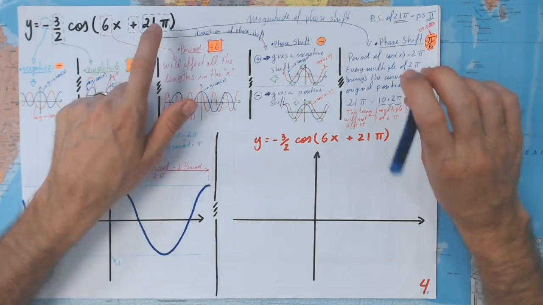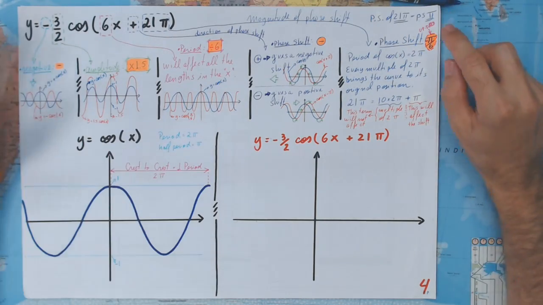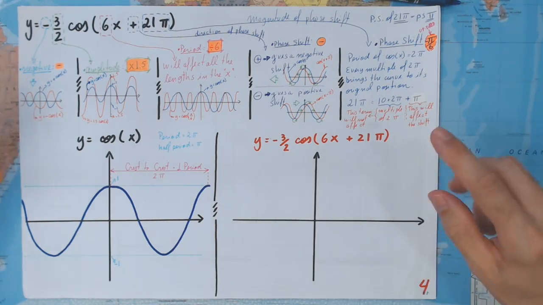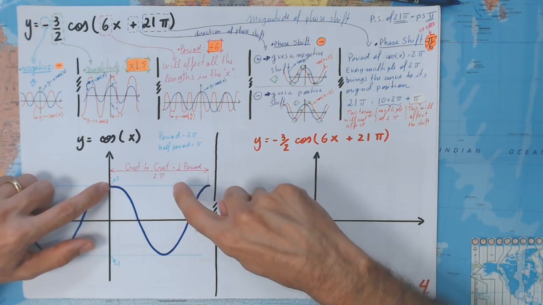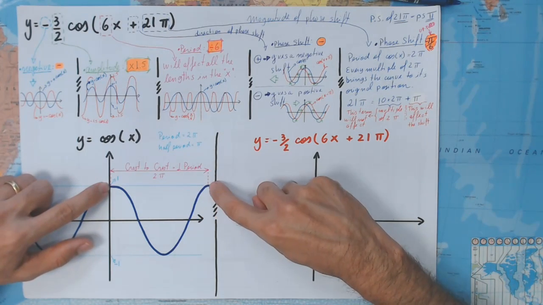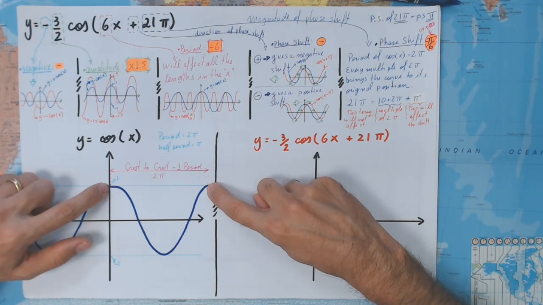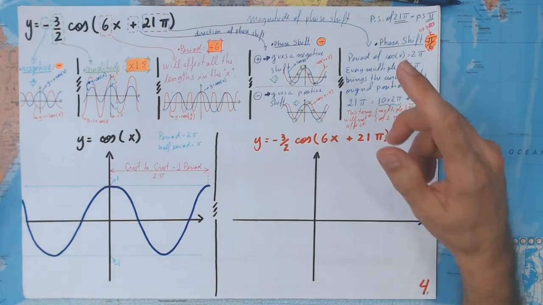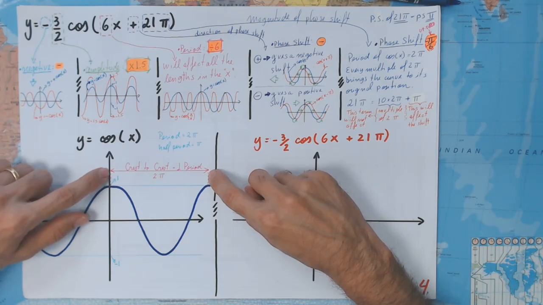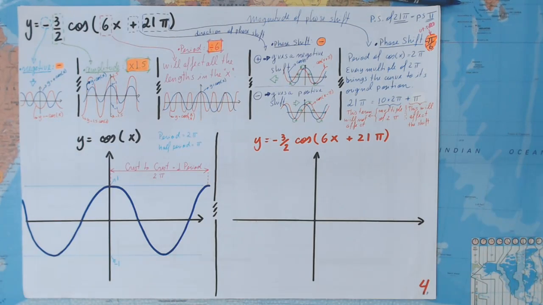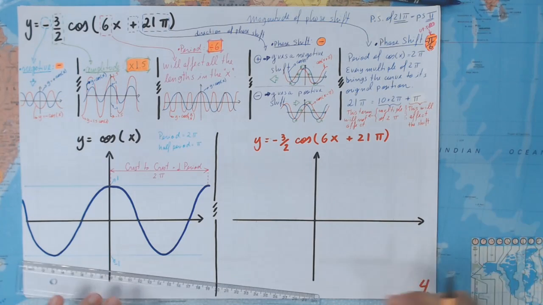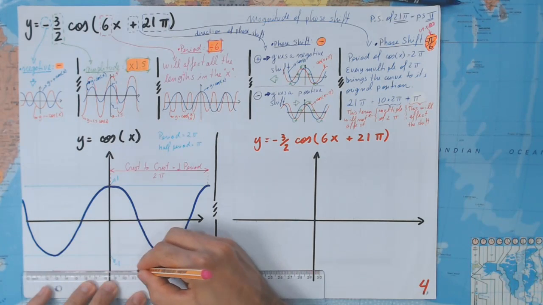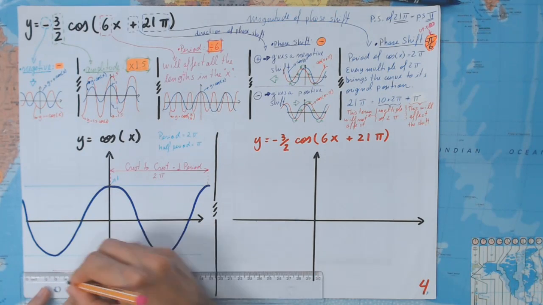Now let's see the magnitude. Because the cosine has a period of 2 pi, meaning every 2 pi we start over again. Every 2 pi, from crest to crest, we have another cycle. This cycle lasts exactly one period. For the cosine, it is 2 pi, one period. Again, this is from trough to trough. We also have a period of 2 pi.